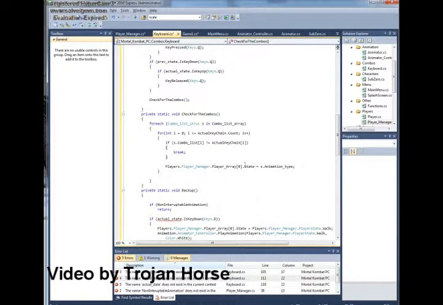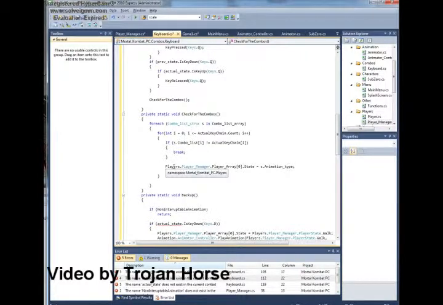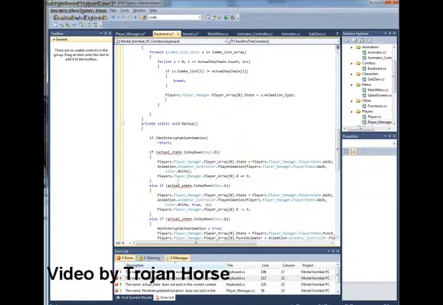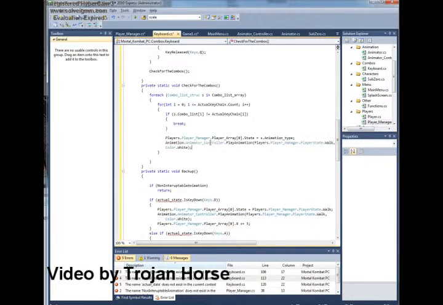We should play the animation really, but I would like to look at the backup. Yes, we have to play the animation. And we are checking for the combo.